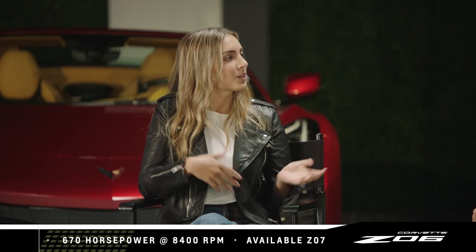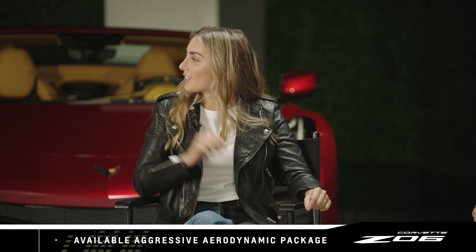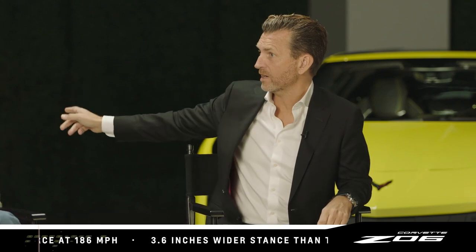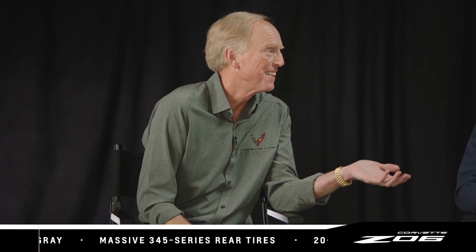When the C8 Stingray was first announced, I was looking for my next project — something that was going to challenge me. Just seeing what everything was going for in the market and what you get in return, I didn't feel there were a lot of options. I decided to take the step into more of the supercar world. And ironically, a week later you guys announced the C8 Stingray. It's unbeatable for everything in the market — not only the price, but the power and the capabilities. Taj noted she was one of the first people who realized the C8 chassis and platform can handle a lot more power.